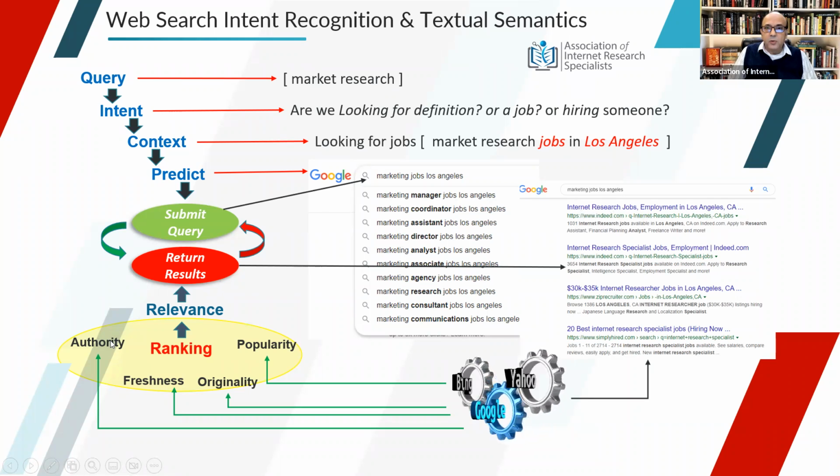Authority, for instance, the way in which these pages are ranked will depend on the authority of those pages, meaning that beyond just matching of the search terms, there is another element, because search terms can be matched in thousands of different documents. Three words, four words, five words, but which of those pages are going to be listed for your review will depend also on authority, which will take precedence over pages of less authority. What authority means is that the page is coming from a very authentic or very credible resource. It could be educational institutions with the extension .edu at the end. It could be military, government. It could be research.